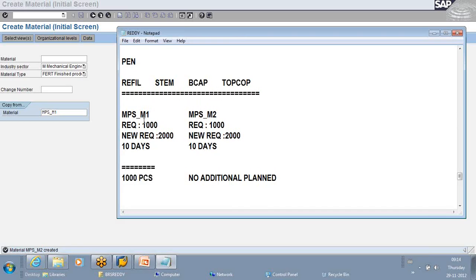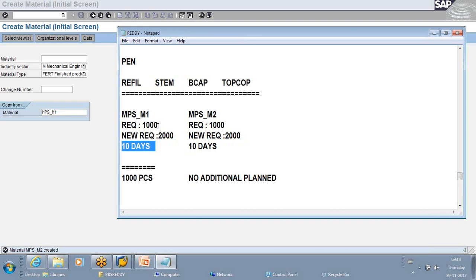Yeah. We are taking one scenario. There are two materials. One is MPS M1, the other is MPS M2. For both the materials, the material master configuration is the same except the MRP type. Requirements are 1,000 pieces at the beginning, and the planning time is 10 days.